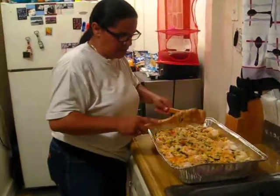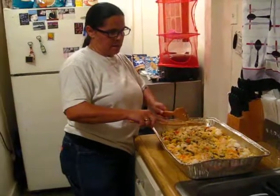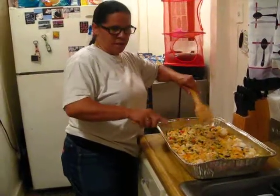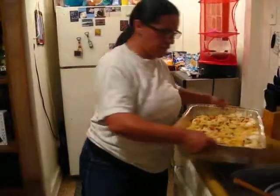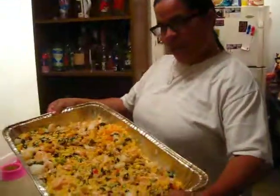And that's my version of Puerto Rican paella. We're going to put it in the oven at 400. Let it cook for 15 minutes and then we're going to grub.